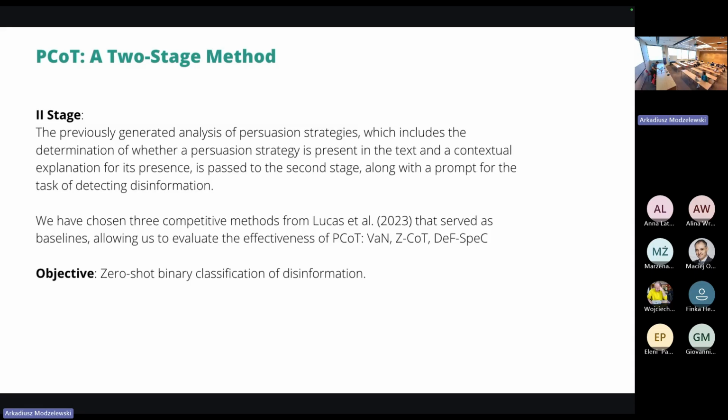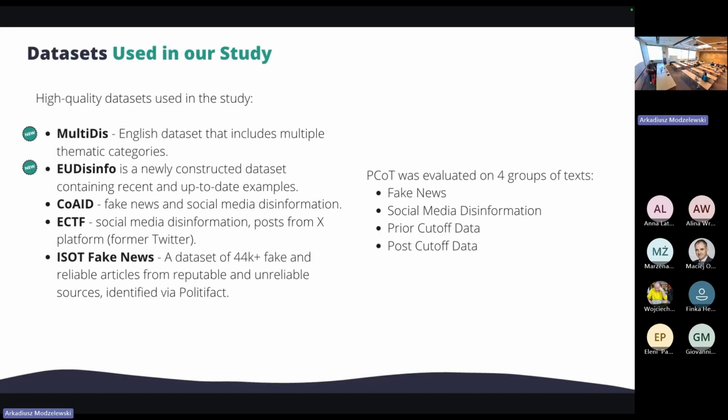Why we've chosen a zero-shot approach in general is just because we wanted to have something that will generalize. Generally, when you use BERT models and you fine-tune them on a specific dataset, then it is not that good on another dataset, which can be from another domain, from another topic. And large language models have a better ability to generalize.